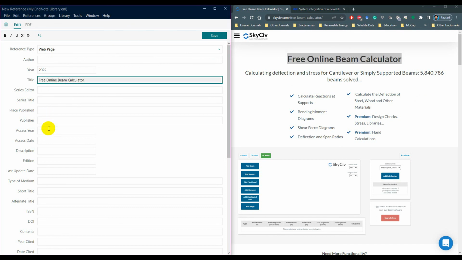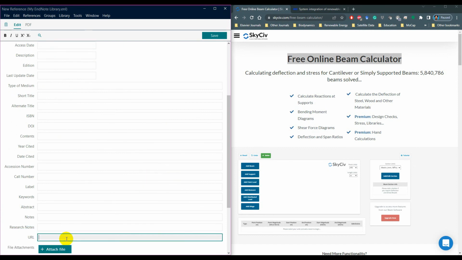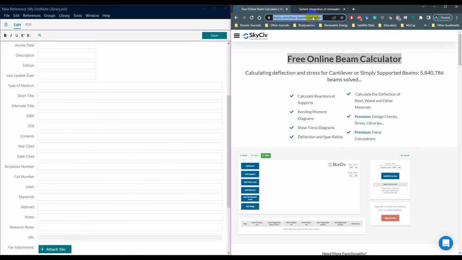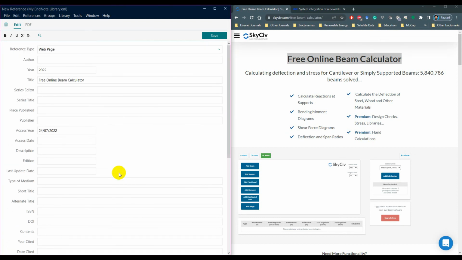Then access date, let's say 24 July 2022, and then its URL is required. So that is its URL. URL is required.